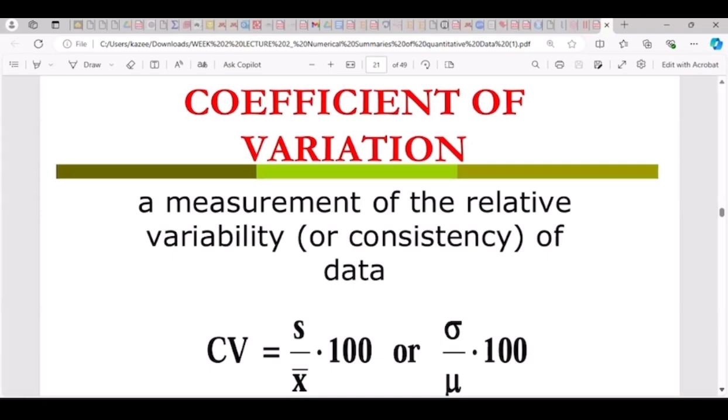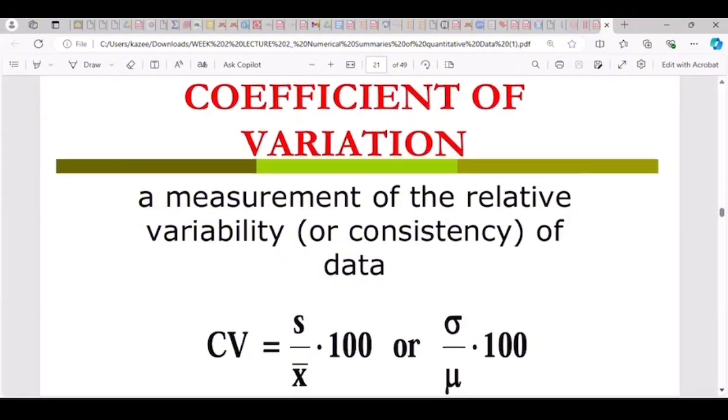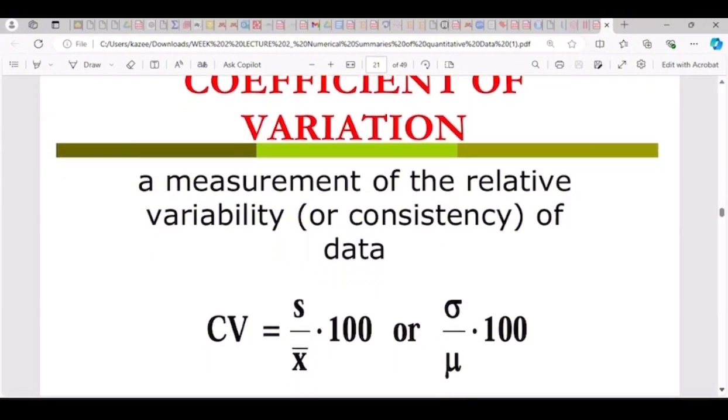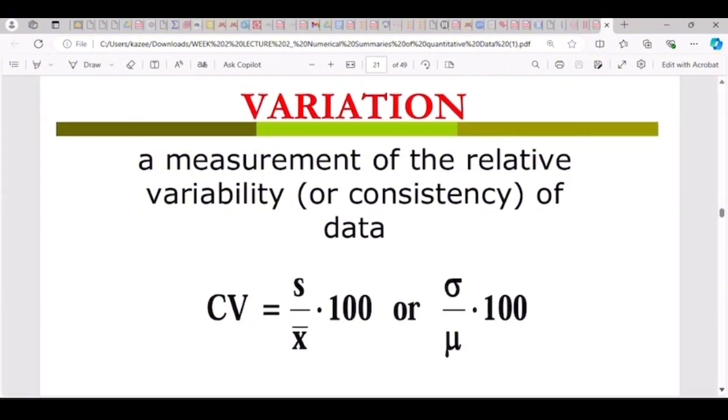Now, what I'm going to do is compute the coefficient of variation. To compute it, I need a standard deviation and I need the average. When I find the ratio of that, it gives me the coefficient of variation in percentage. We want a situation where the CV is low. If the CV is low, then there's consistency. If the CV is high, then there's more variability, more risk.